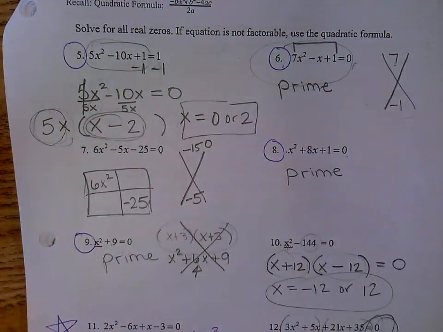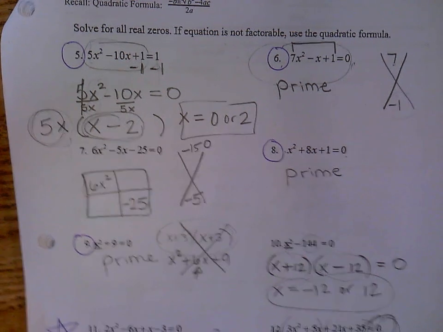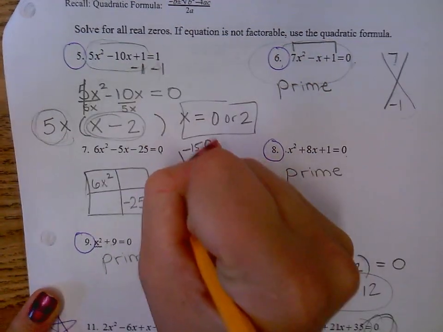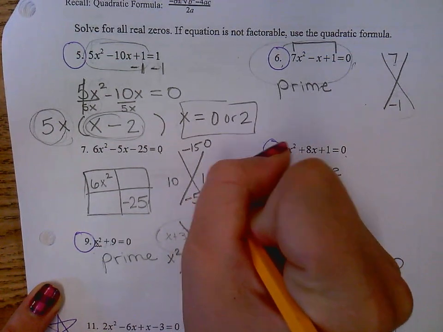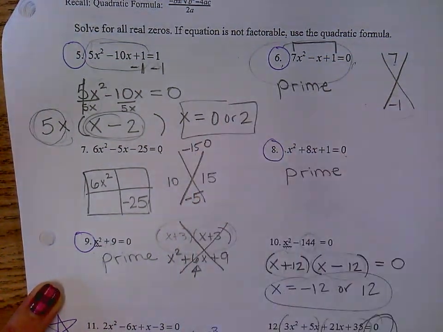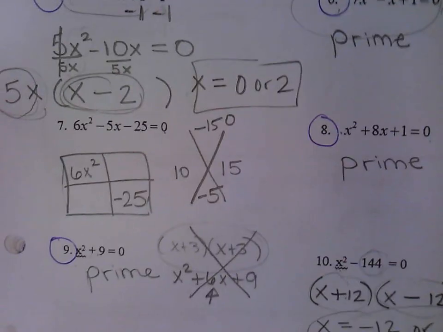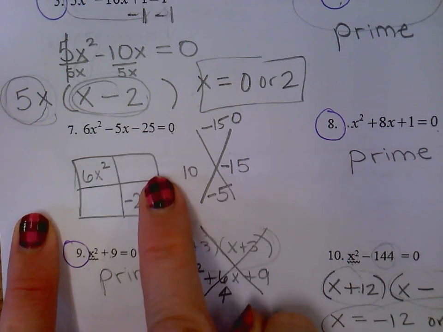Can someone help me find those factors? What are the factors of negative 150 that add up to negative 5? Can you think of any? Yeah, so it's 10 and 5. No, wait. No, it's 10 and 15, isn't it? Because you got to get to 150. So we want the 15 to be negative, right? So 10 and negative 15 go in this box.